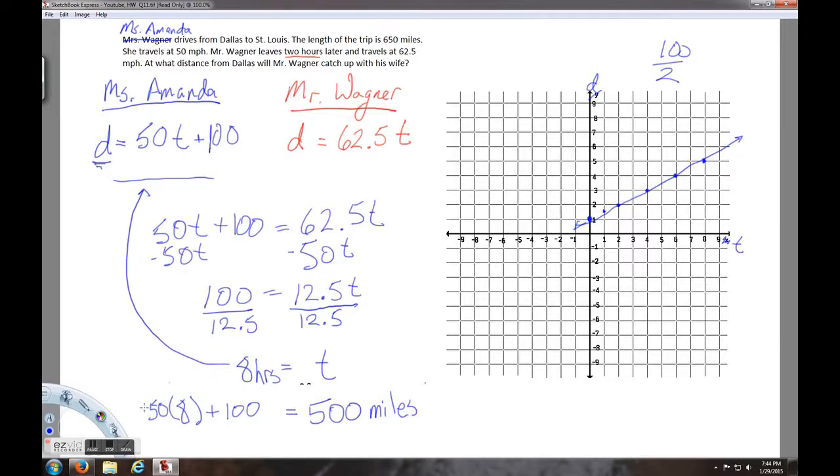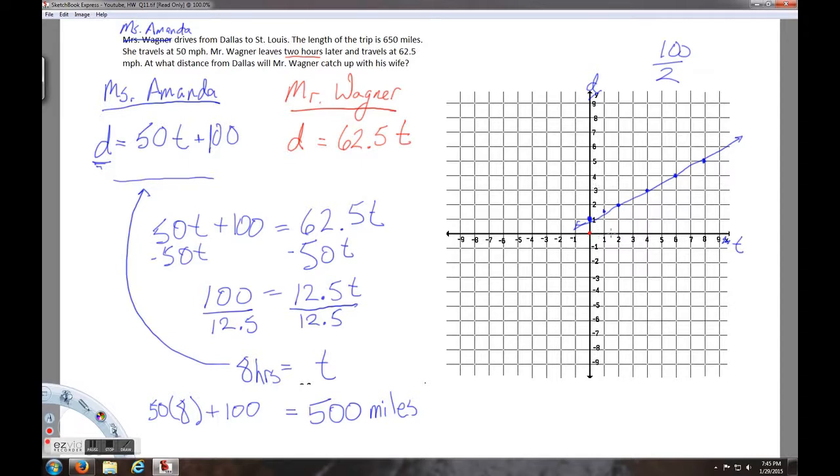Now we've got to do me. And if we go over here, I will go back to the color of my equation, which is red. And if you look, what is my y-intercept? If you notice, I'm still in y equals mx plus b, also known as slope-intercept form. But I don't have an intercept. That's because my y-intercept is right there at 0. And every hour, I'm going to be going 62.5 miles.